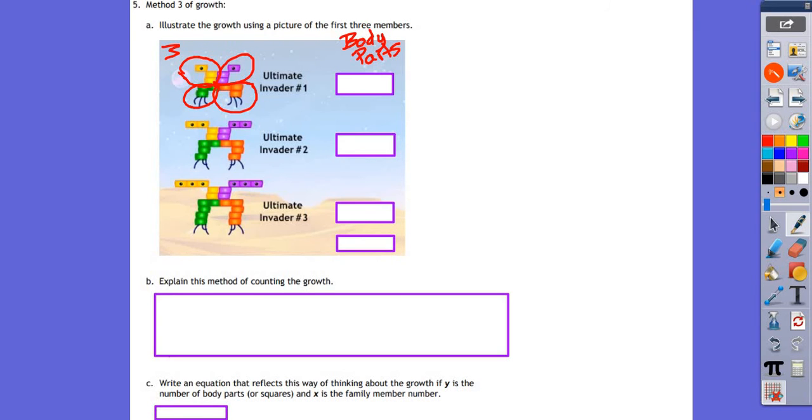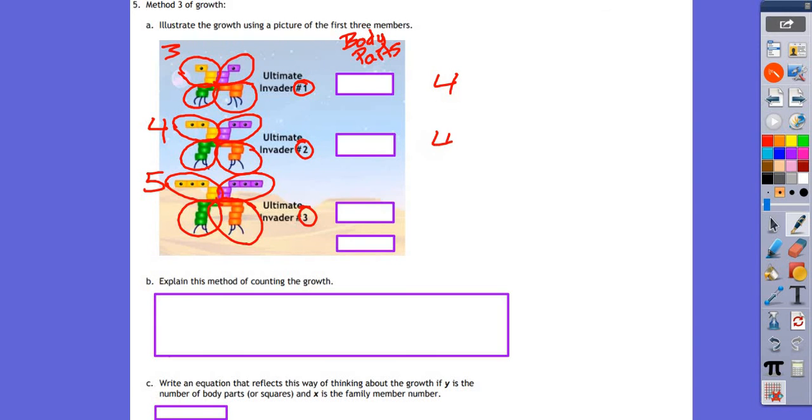3. Okay, and then for the second invader, if I made it a butterfly, it still had 4 sections. How many is in each section? 4. Okay. Then the third one, they still saw the butterfly, but how many is in each section this time? 5. Okay. So what they said, remember we have to figure out how to use this number in our problem. So, how many groups? They all have how many groups? 4 groups, huh? They were 4 wings.